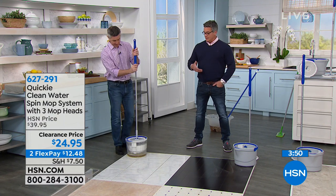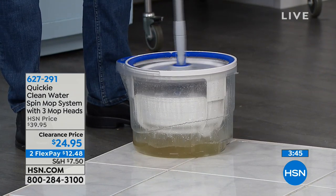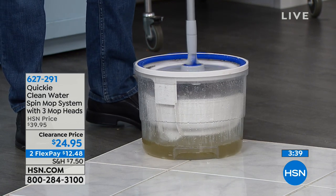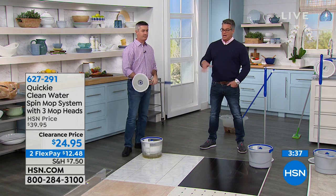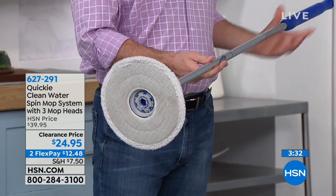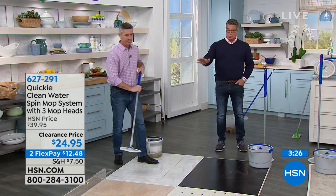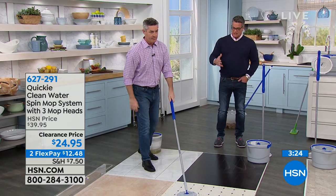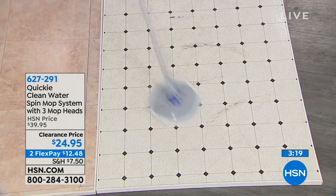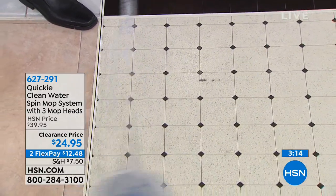By the way, if you want to use them dry, they're great for dusting as well — over your refrigerator or in areas that are tough to clean. Look at how everything is contained inside the bucket, there's not a bunch of water dripping all over the place. Peter washes it, spins it damp, and then continues on the floors. You can use this on any type of floor. I use mine even on hardwood — we're not taking a dripping mop, just damp, and it dries almost immediately.